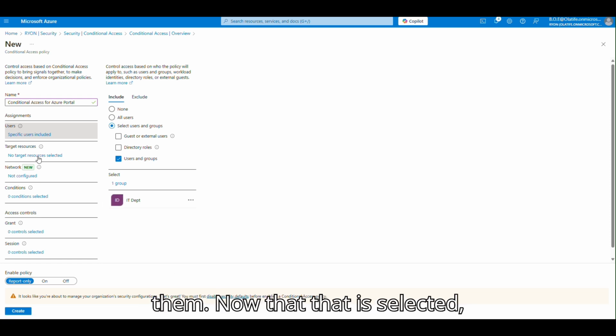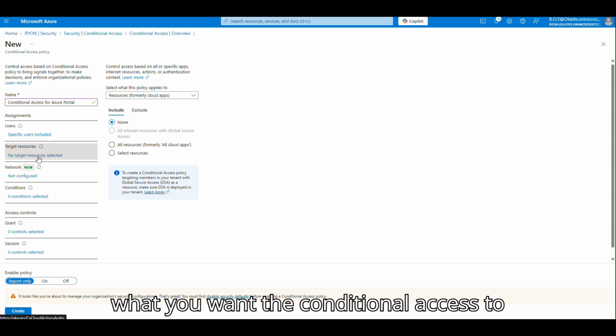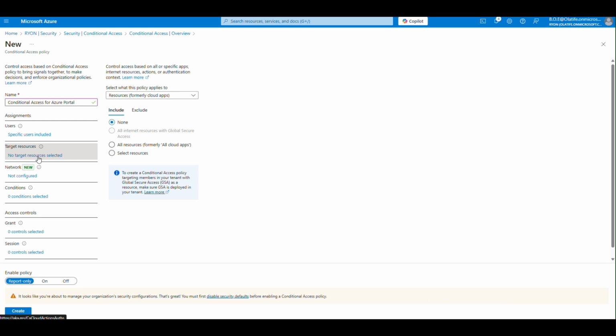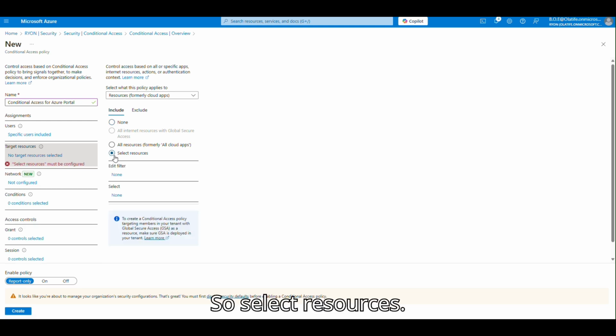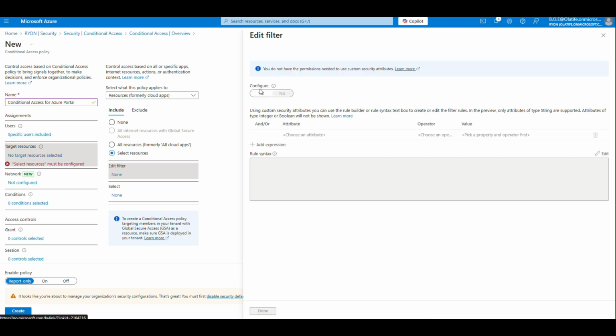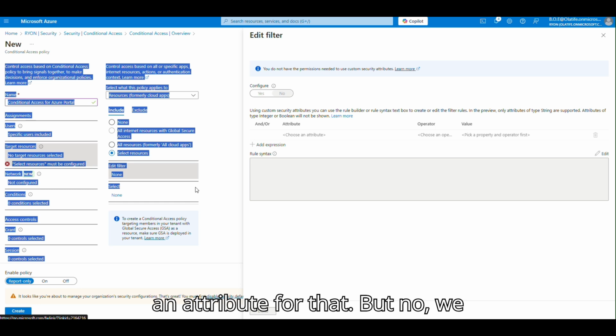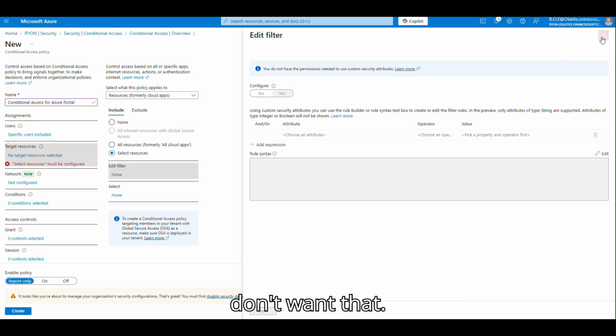So everybody in this group, the conditional access policy will apply to them. Now that that is selected, you select the target resource, that is what you want the conditional access to block, so to say. So select resources. If you wanted to use specific attributes, you can create an attribute for that, but no, we don't want that.